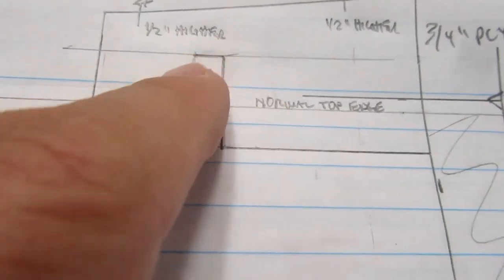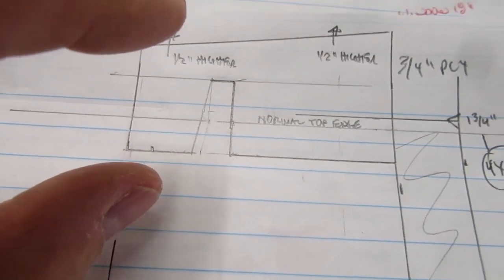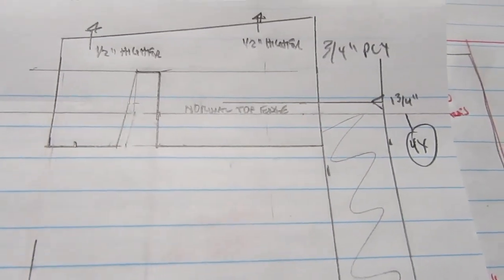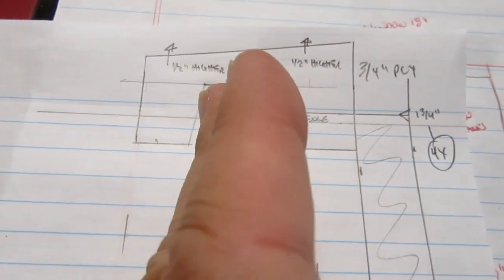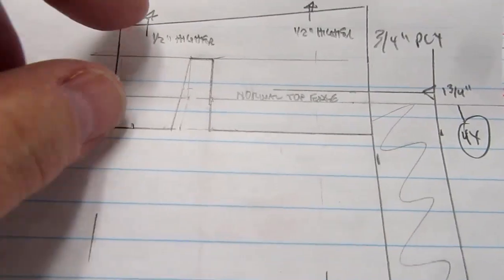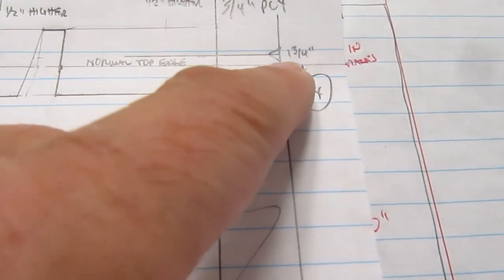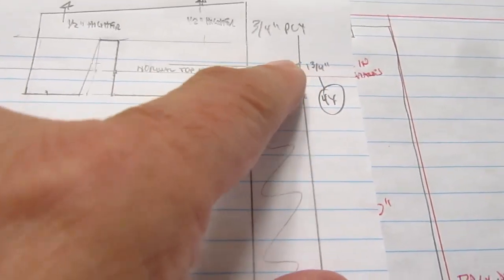It has a cleat cutout in it, and again, picture this as being 1.5 inches thick this way, 2 layers of 3/4 inch plywood. And with the Baltic birch and all the high quality plies in it, that should make it plenty strong. But this side won't actually hold much weight. It'll hold the weight of the whole assembly trying to tip out that way, so I don't want to skimp too much. I don't want to make this area too thin. That's why it's an extra 1/2 inch taller. It's going to have a bit of a slope down just for cosmetic reasons. It'll be secured with 1 3/4 inch screws coming in through the back of the backboard and into these.